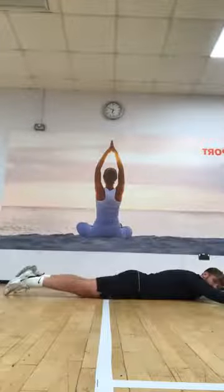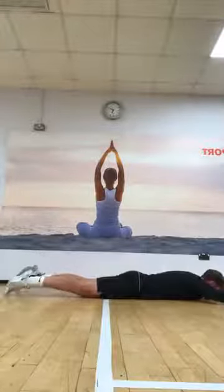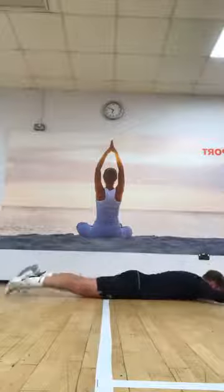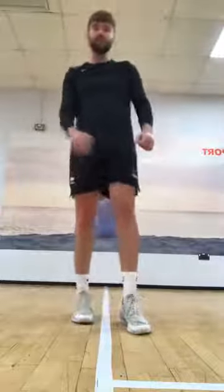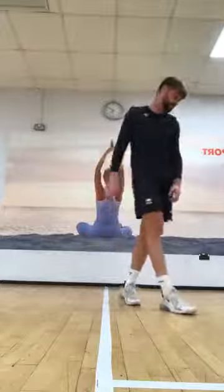Retract your shoulders as you do it. Get as many reps out as you can, keep it going. 5 seconds left. 3, 2, 1, and rest.